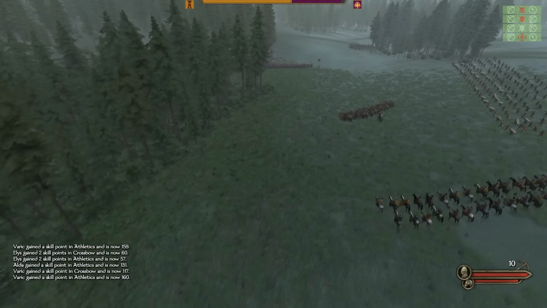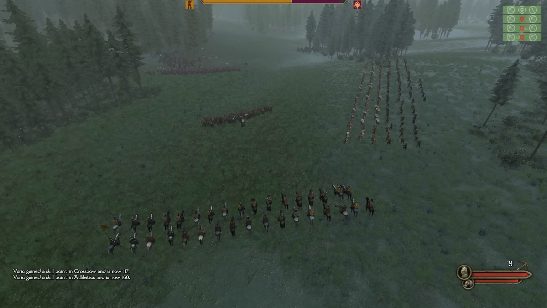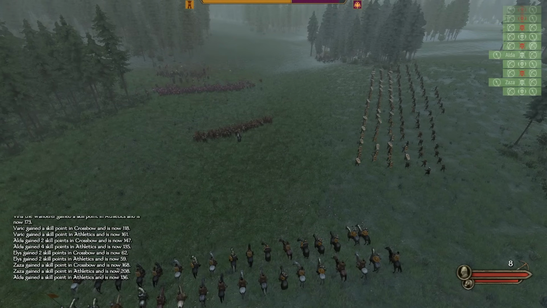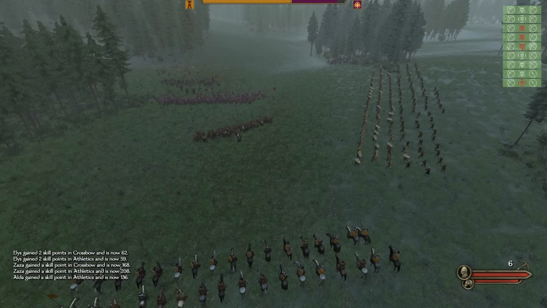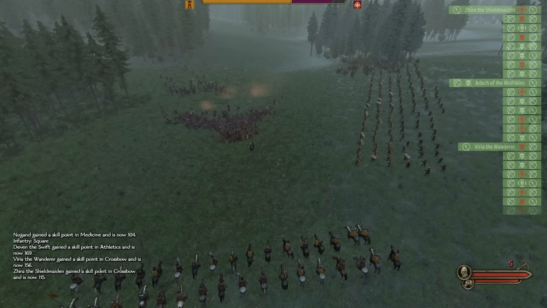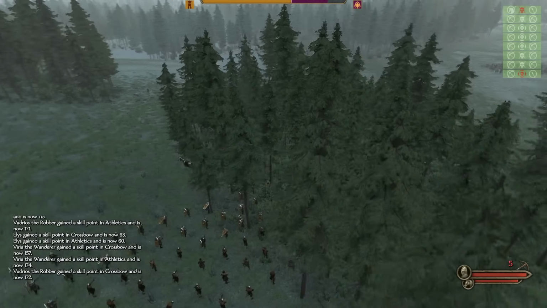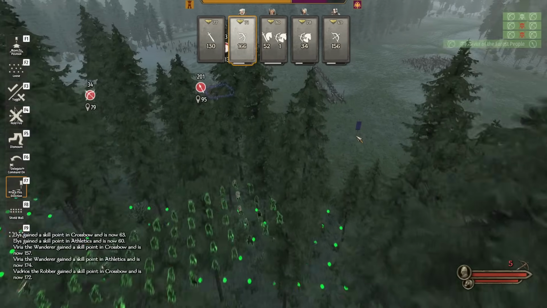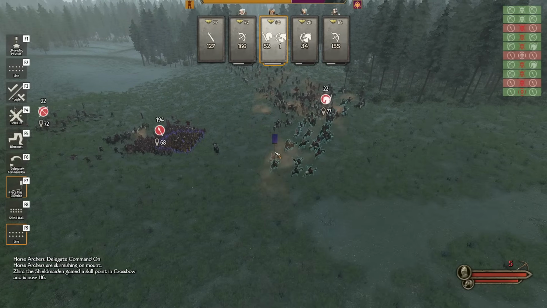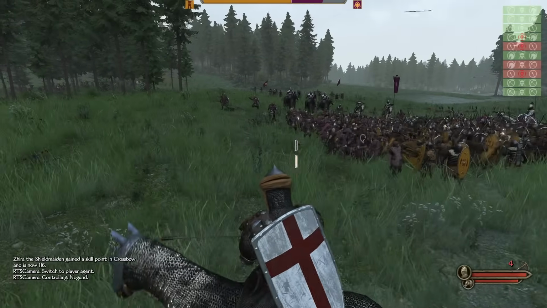Here we go. There's the commitment we were waiting for. Turn those guys in now. We shouldn't need to bring the cavalry in. Send their cavalry against their cavalry. Our cavalry against their cavalry, sorry.